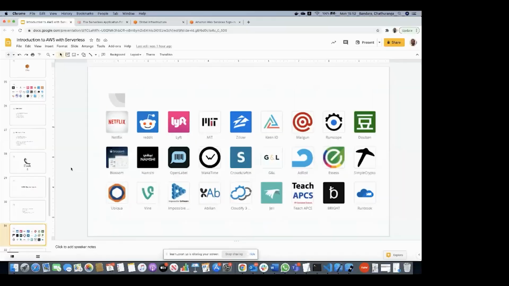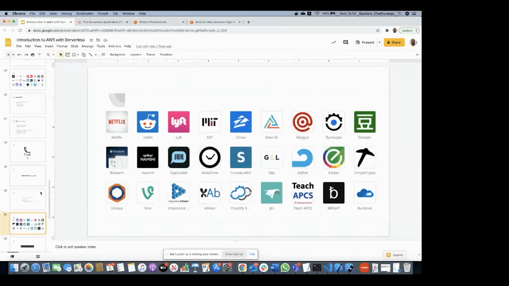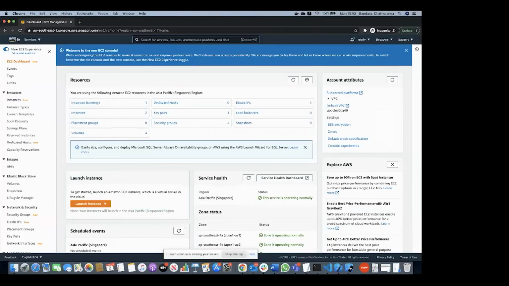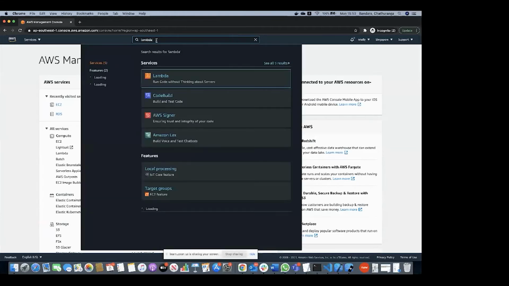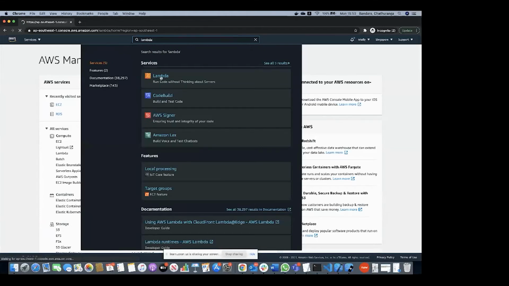Right, so before the serverless framework, I'll just show you a small demo of how we can create AWS Lambda functions in the AWS Management Console. No programming needed. Maybe a little bit of programming needed, but not much. So similarly, I'll just go to my dashboard. So this is my Management Console. So in the search bar, I will type Lambda. So Lambda is AWS serverless offering. So I search for it, and then I click on Lambda.